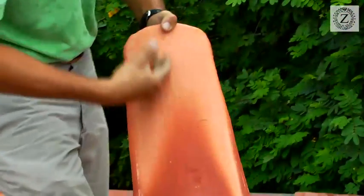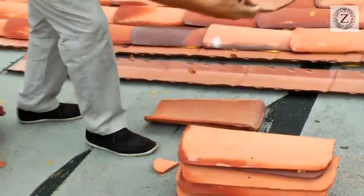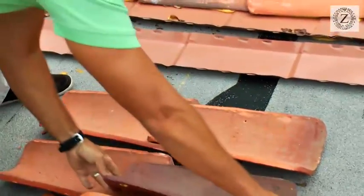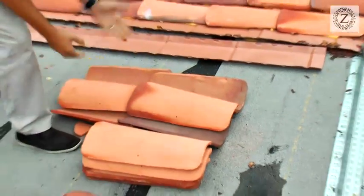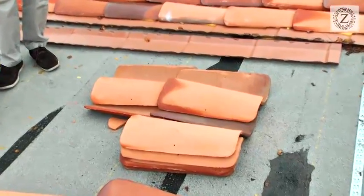The antiquated way of doing a barrel tile system: the barrel tile was formed over the thigh — that's how we got the design. You can see the finger strokes because it was a handmade tile. The original way to lay it down was you'd lay down your pan tile, then lay another pan tile next to it, then lay a pan tile going up, then lay another pan tile next to that, then grab your cap tile and foam your cap tile on top of your pan tiles.